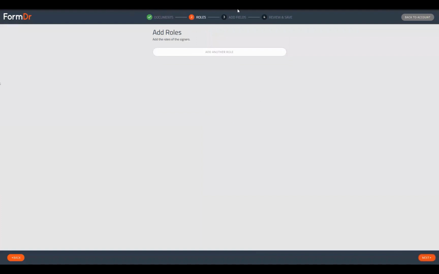And now we're going to add the roles of the signers. So for this document, it only adds the patient name and patient signature, so I'll just set it up in that manner. But if you do have multiple signers that you need, then you would want to add those as roles. So I'm going to add the role of a patient, and this is just kind of a placeholder title for that role, and this is what's going to show up in that builder section in that drop down of the signer. So I have this titled as patient.